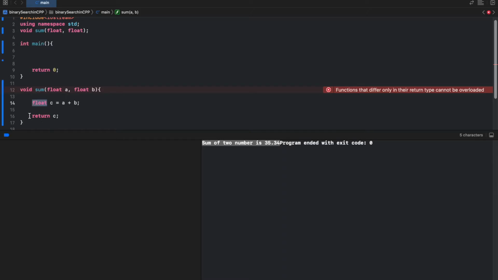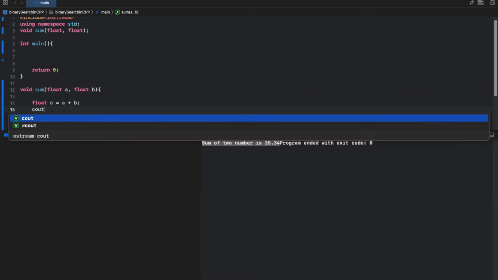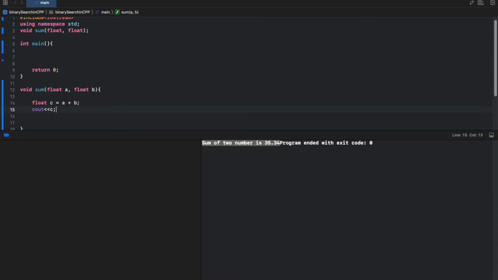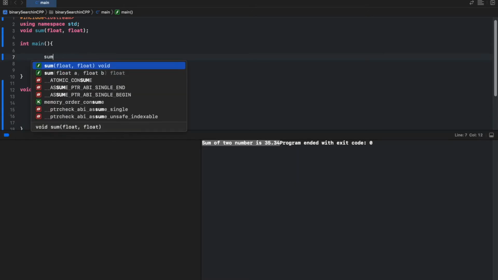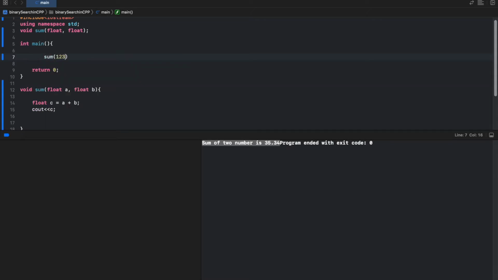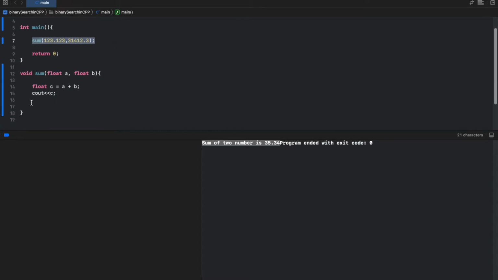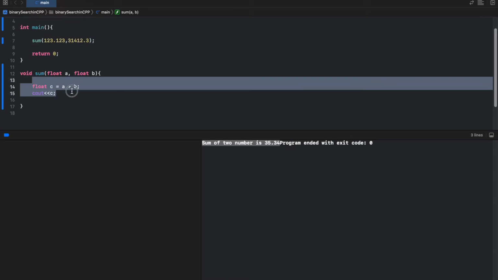What we will do is that instead of returning C, we will print the value of C here itself. We will just call the function by giving the numbers inside. We have given the arguments and we are just calling it. We are not saving the return value to some other variable, because it is not even returning anything. Now you can see it is printing the number, 315 or whatsoever it is.